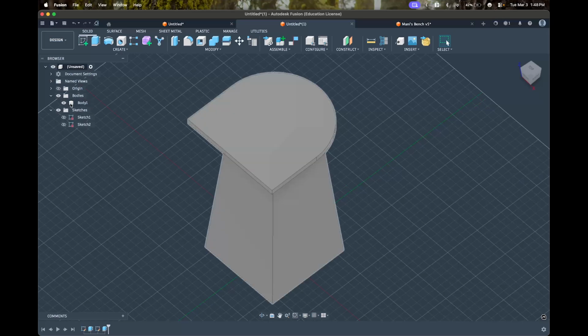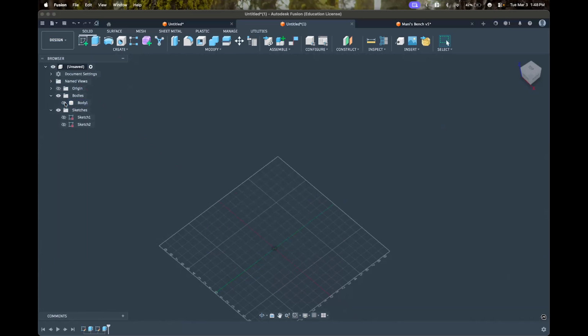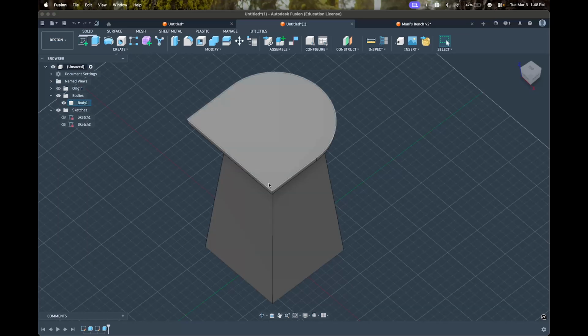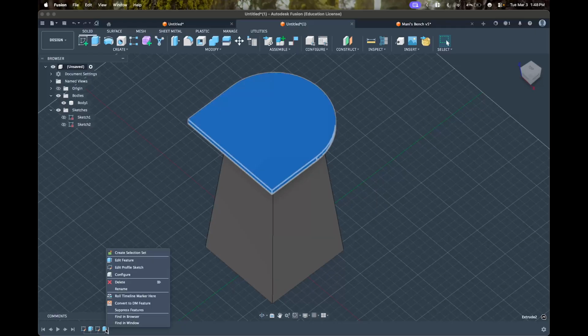And you notice how I have all of this as one singular body here. This is fine for a lot of things, but where we're going to break our chairs up into individual parts so that we can lay them out flat to cut them on the CNC, I need a bunch of different parts. So I'm going to go back to fix this. I can right-click that most recent extrusion and edit the feature.